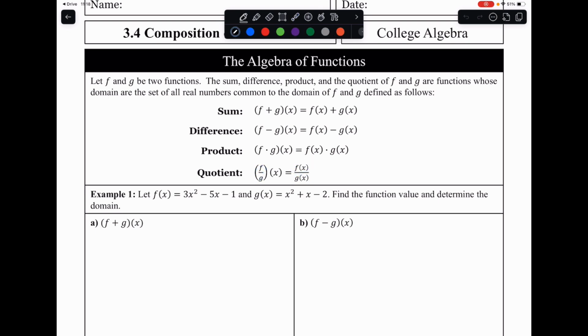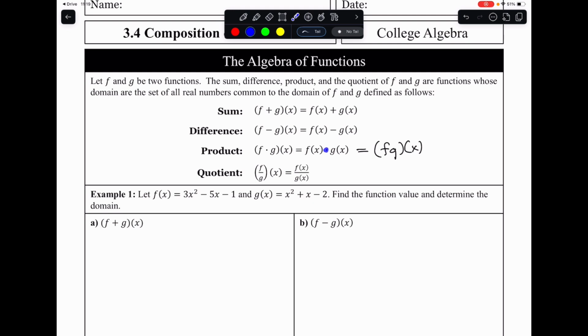Now, just in case you're not clear, there is a different way of writing multiplication: instead of using the dot, we can just simply write fg of x. But again, that's the concept behind multiplying f of x times g of x. So we don't necessarily have to put that dot in between. We can just write it like that. And the same thing right here, we don't have to write this dot. We can just write f of x, g of x next to each other, which looks kind of weird.